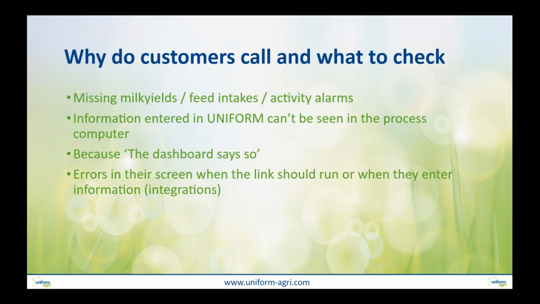So it can be that the information that's been entered into Uniform can be seen in the process computer. It can be in the process computer software itself that's on the PC, but it also happens frequently that a farmer calls us and says, well, I've been milking this morning, and cow 1, for example, did calf yesterday, and I'm pretty sure I put it into Uniform, but still in the milking parlor on my screen or on my milking point, it says the cow is still dried off, so it didn't calf at all. So what's up there? Then we need to investigate something like that.